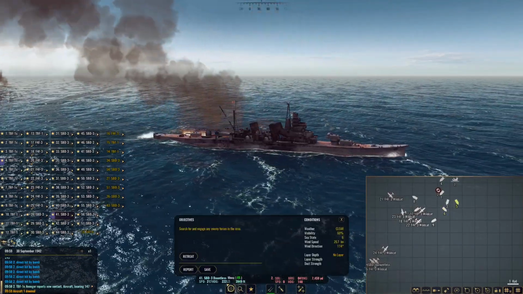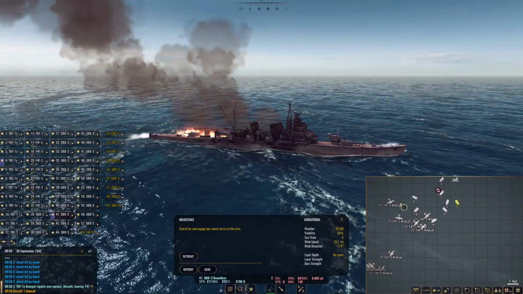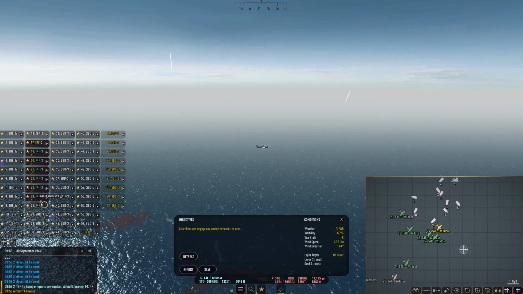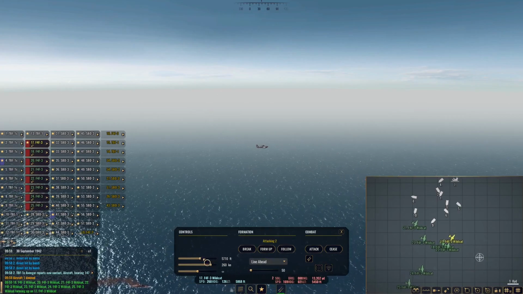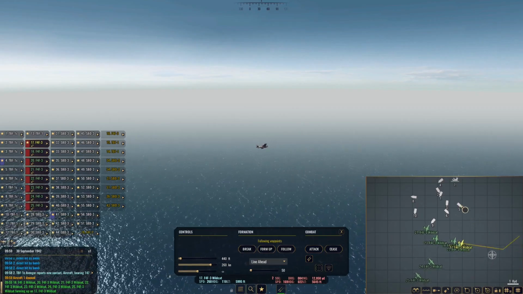Number five, let's check the report here. Critical damage and heavy flooding on number two. Moderate damage, moderate flooding on number three. Heavy damage and moderate flooding on the battleship, and heavy damage and minor flooding on the cruiser here. I don't really want to send all my Wildcats in. Six. There's not many of them at all. Let's get you down on the deck. Have you come out like this.